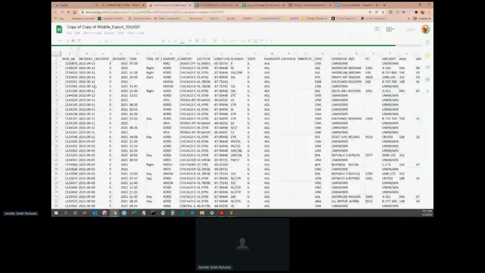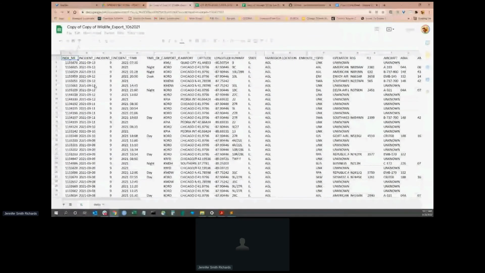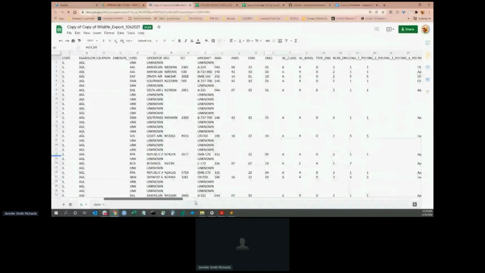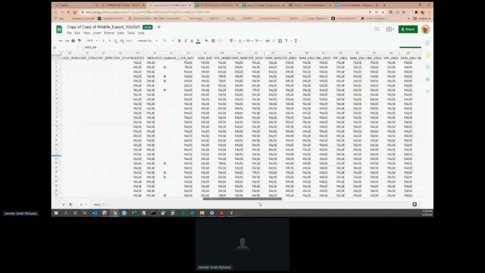I've limited it just to Illinois in this case, but you can see it's quite large, and there are entire columns that are blank, and there are columns that are intermittently filled out. This is something that you should take note of. Let's say you get a data set from a government agency, you would want to take note of what's missing. Where are there blanks? Are there things that I need to observe about this data that would be helpful as I analyze it? So you can see here that if you were to count on some things, you would be counting incomplete columns. Now, why is that a pitfall?